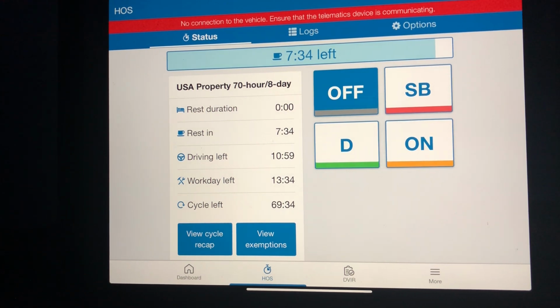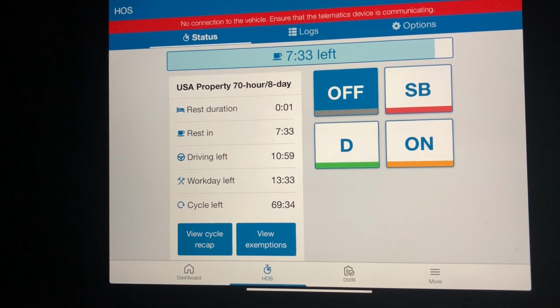Okay? So now, Mark, when it says add a notation, what notes do I have to put? Do I have to put something for everything? I'm going to eat, I'm going to shower, etc.? No, it's going to be the basics, guys. Basics for on duty: pre-trip, post-trip, loading, unloading, fuel, DOT inspection. Those are your basics for on duty. For off duty, you don't have to be putting, oh, going to get off and eat, etc. The only one I recommend for off duty is to put your notes for your break.